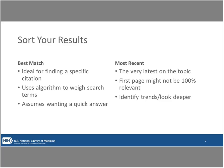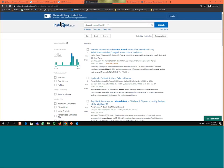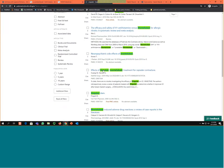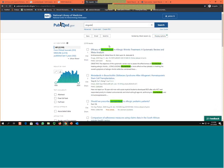The benefits of best match: if you're looking for a specific article, it should push it right to the top; it uses an algorithm to weigh search terms; and it assumes people are using it the way they might use a Google search to find an answer quickly. Whereas most recent will give you the very latest on a topic — so what's just been published. The first page of most recent might include some entries that are not completely relevant, but it can also help you see what people are talking about now in the field.